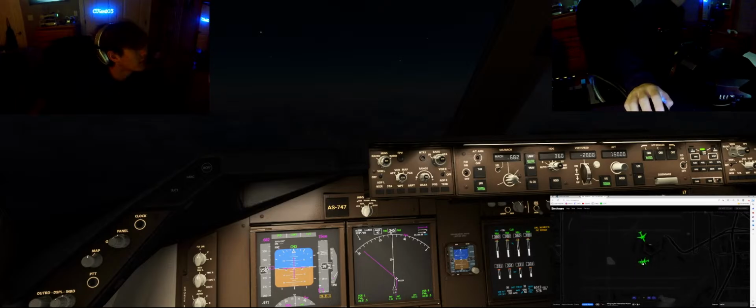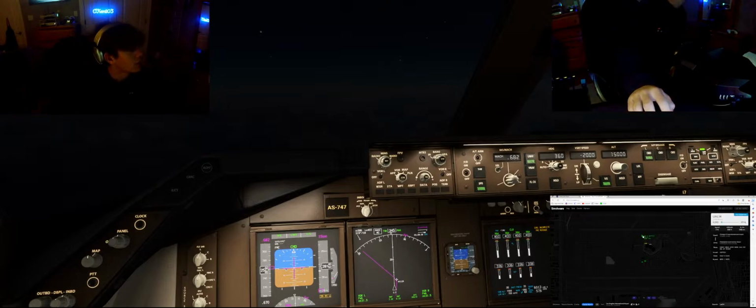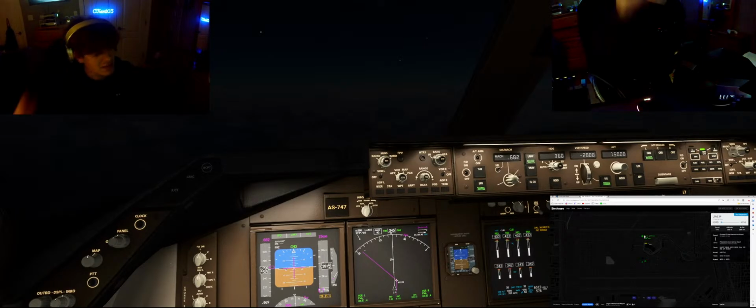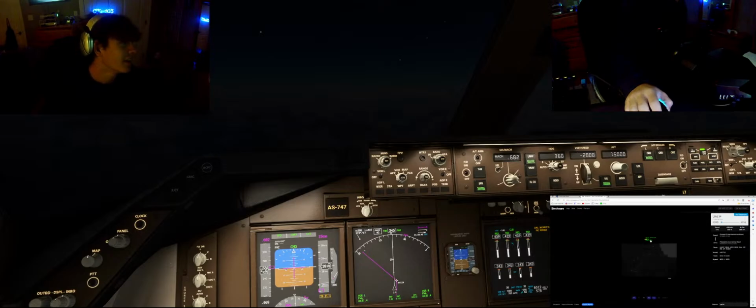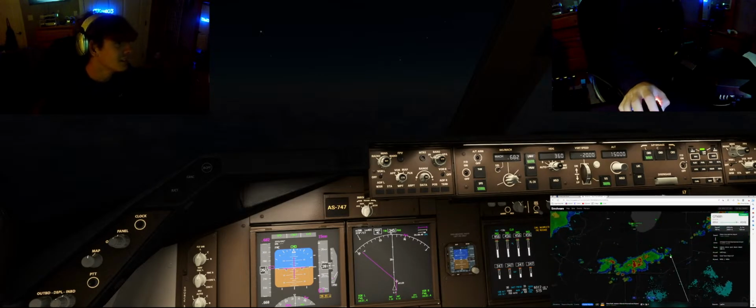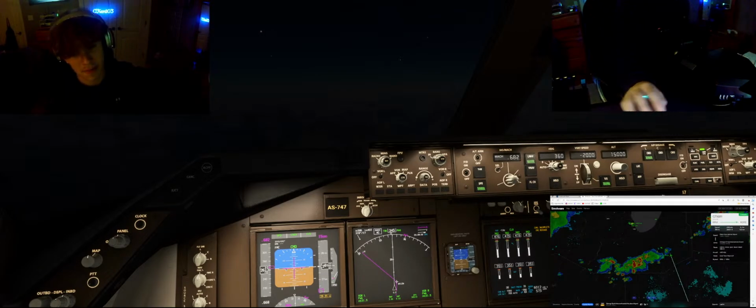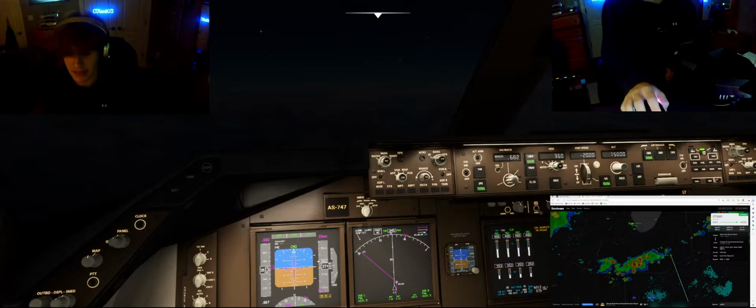Which plane are you taking back up? You taking the... Yeah, you're taking the 777 again. You're heading back over to Philadelphia. Heck yeah, man. Wow, that's a lot to program in your FMS to go back to Philadelphia, too. Holy cow. Yeah, I would not want to do that. I'm not going to do a second leg after this. This is going to be it for me tonight until we begin again tomorrow.